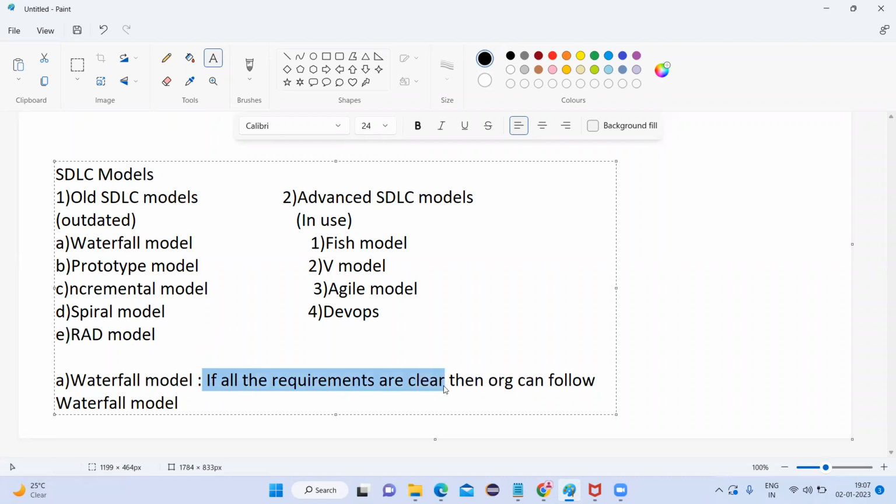What is the meaning of all the requirements are clear? The meaning of that line is, for example, like you want to purchase a mobile or you want to purchase a shirt on your own.